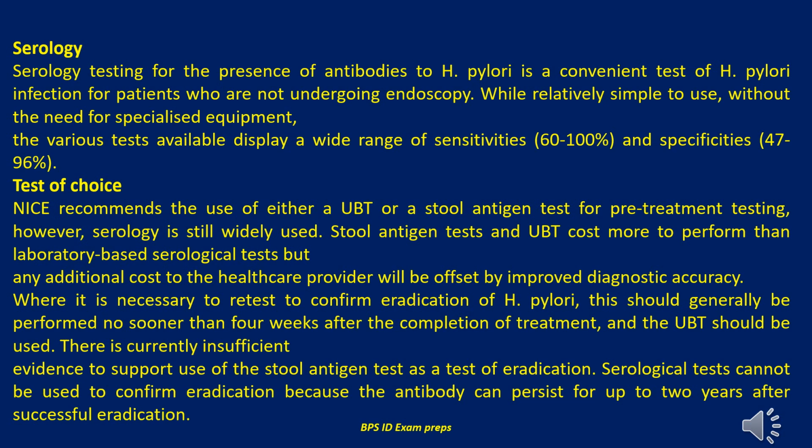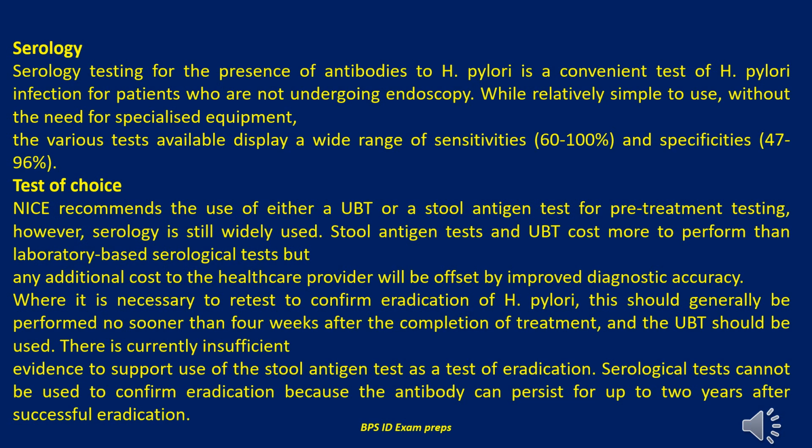Regarding the test of choice, NICE recommends the use of either a UBT or a stool antigen test for pre-treatment testing. However, serology is still widely used. Stool antigen tests and UBT cost more to perform than laboratory-based serological tests, but any additional cost to the healthcare provider will be offset by improved diagnostic accuracy.